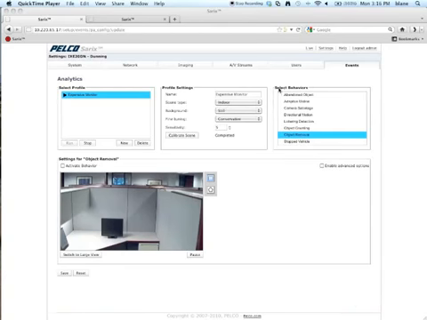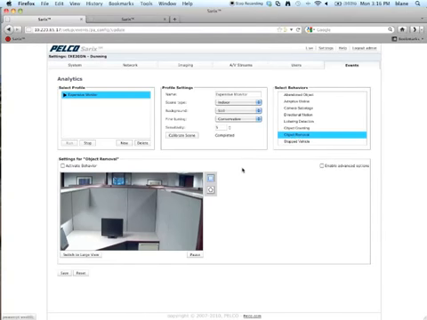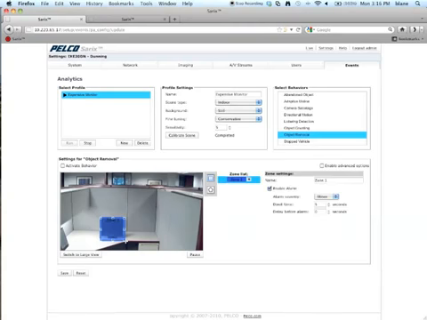So over here on your right hand side, you'll see Select Behaviors. Click on Object Removal. And under Object Removal, you can draw a rectangle or you can draw a polygon around an object that you're concerned about. In this particular demo, we're going to assume that there's an expensive monitor here that we're worried about someone taking. And we're going to take the rectangle button here and click on it, and we're going to draw a rectangle, more of a square rather, around this particular object.